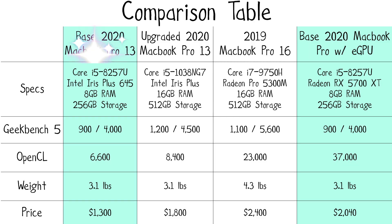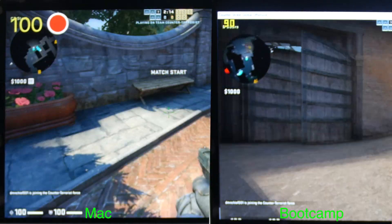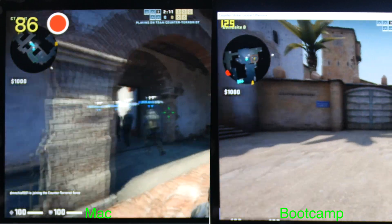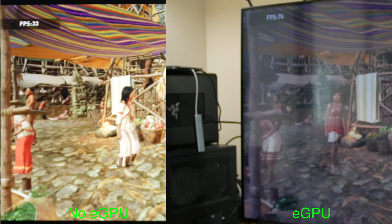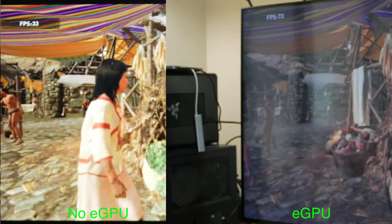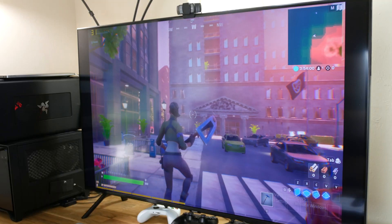In conclusion, the cheapest 2020 13-inch MacBook Pro with a 2-year-old Intel Core i5-8257U CPU and Intel Iris Plus 645 integrated graphics is definitely not going to play games very well, but it is possible at 720p lowest settings. Additionally, gaming on Windows using Boot Camp will mostly always give you better gaming performance than macOS, and it's nice to see that eGPUs can boost gaming performance so well in native macOS, but I really do wish Apple would work to get eGPUs working better in Boot Camp. As far as Parallels 15, it's nice to see that eGPUs are supported, but the stuttering in games makes all the tested games unplayable.